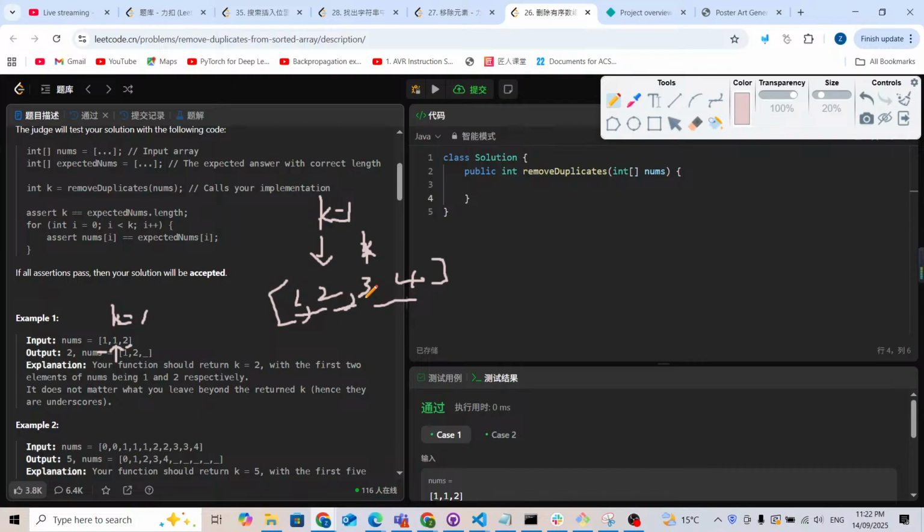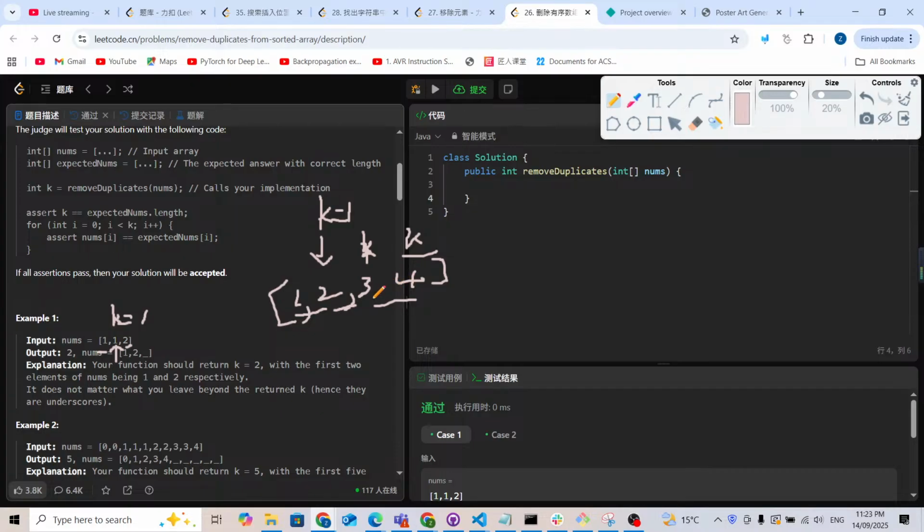If they are not equal, definitely we need to update the place of the k to the next one, because k just means all the previous elements before k are going to be unique. This is why if they are not equal, it is definitely a unique element. For example, when we compare 3 and 4, if they are not equal, this means 3 and 4 must be unique elements.